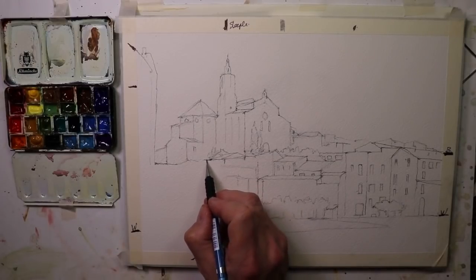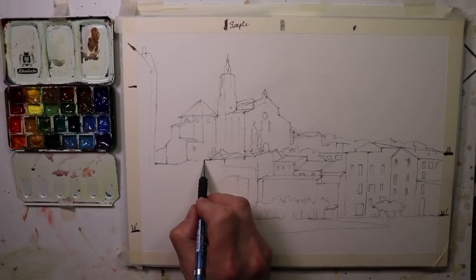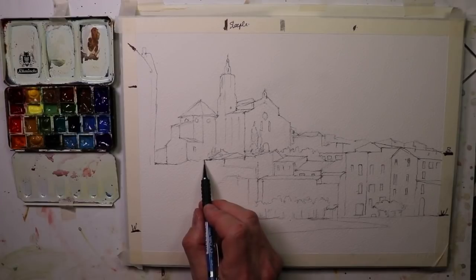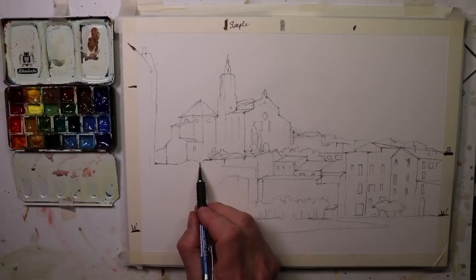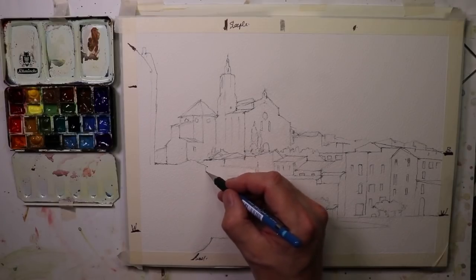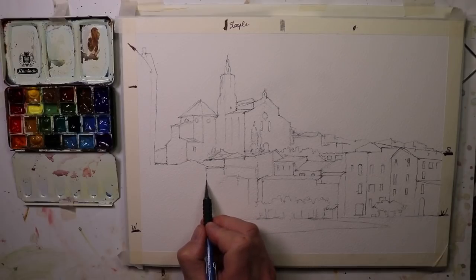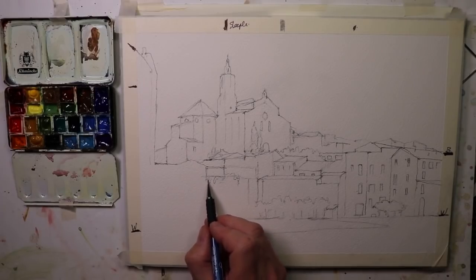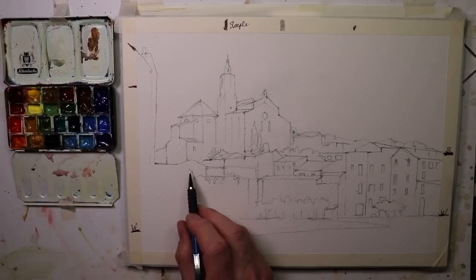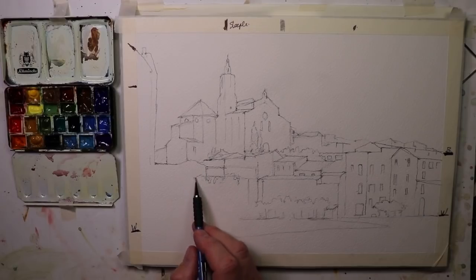So you can kind of say, well, I made this roof over here. Now I'm moving to the left, and what do I see in my photograph? Then we can look from there and see what we have. There's a lot of information here. I'm going to simplify it. And there's some trees here. Then I'm going to try to find where this building starts. It starts about right where the window is up here, a little bit to the left of that.